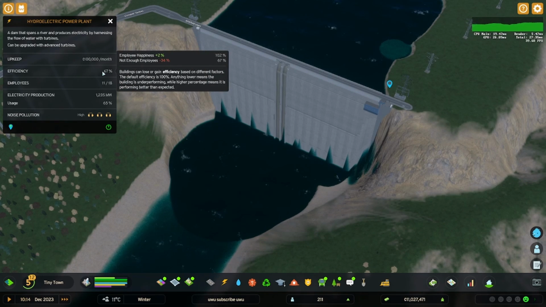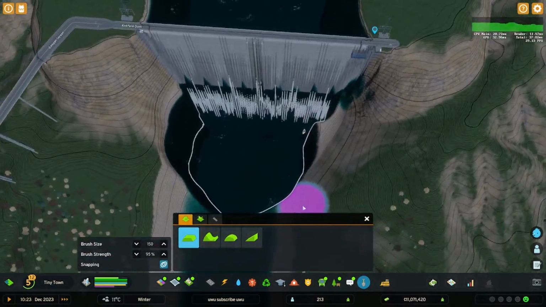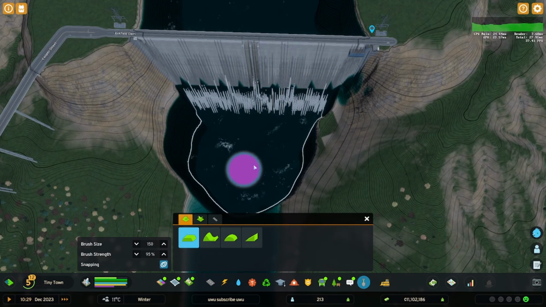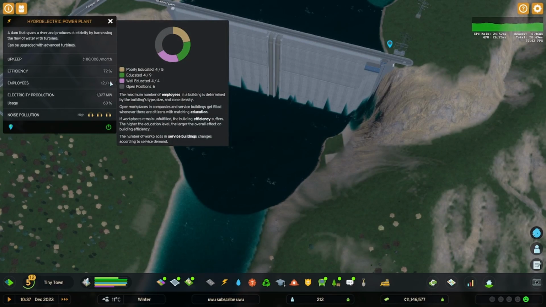As you can see, we don't have an issue with the water depth, and that is because I dug down very deep down here and made sure that all of this area right here is very, very deep, and we will not get that problem with the water depth.